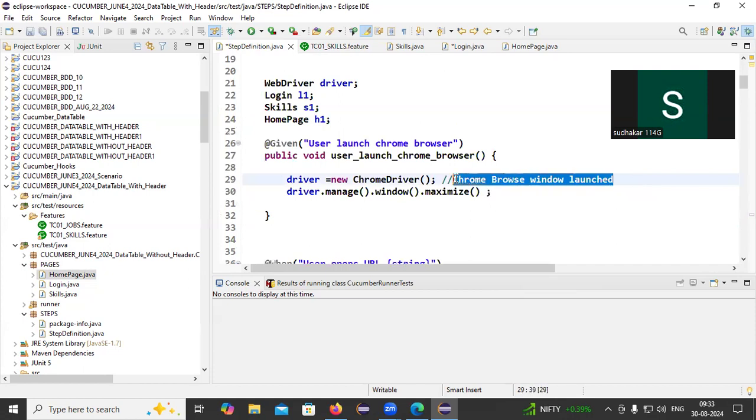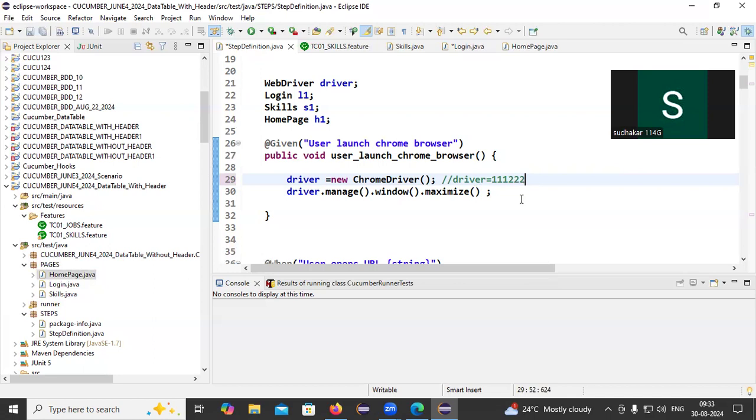Here driver is equal to some value, like 111, 222. Whenever line number 29 got executed, a new Chrome browser got started. That session number is 111, 222. So all your set of driver commands have to execute on the 111, 222 session ID.